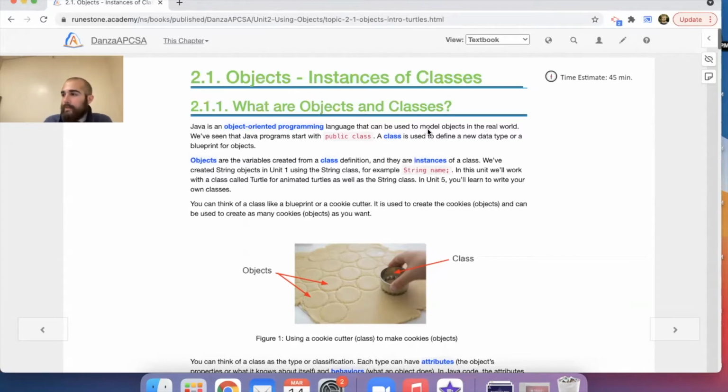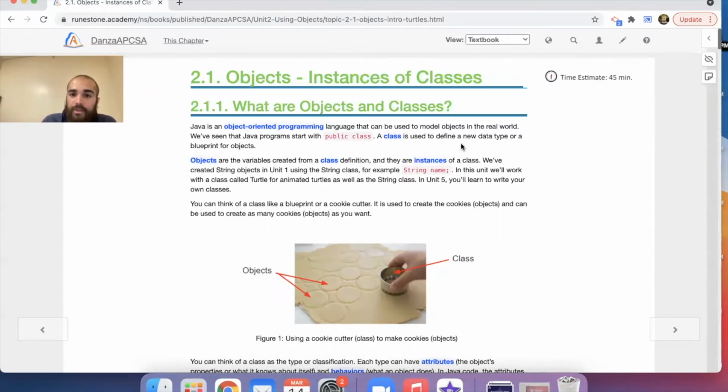Okay, there are different types of programming, and object-oriented is usually what you first learn in an intro to computer science college level class. We talk about how objects are created from classes. And it says, we've seen that Java programs start with public class. When we first started writing our classes in the beginning, all of last week, when we were taking the mixed up code and the blocks and putting them together, we always started with public class, and then we named it example 1, or whatever the example asked us to name it.